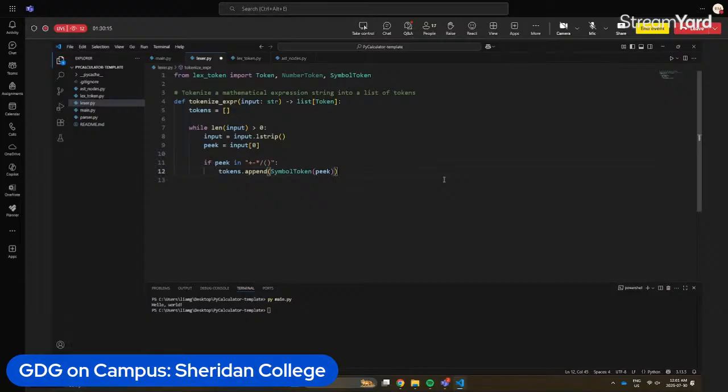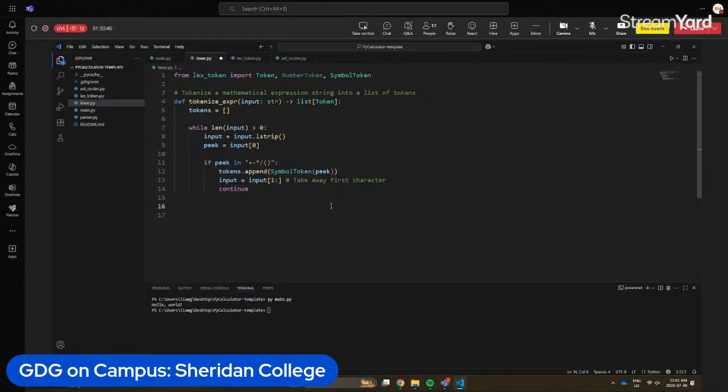Now, we've taken that input and pushed it away to the symbol, but now we want to remove it from the start. So we can use some funky Python syntax here, which just removes the first character and leaves the rest of the input. Cool. And after we're done, continue, and we can start the process all over again. So that's going to lex symbols.